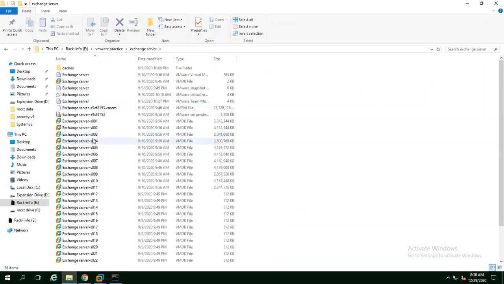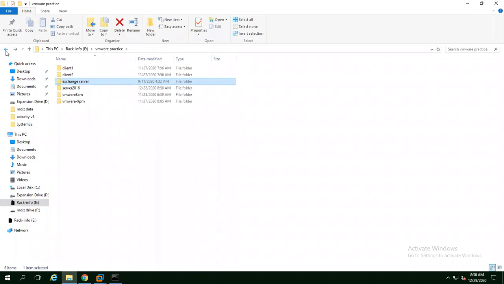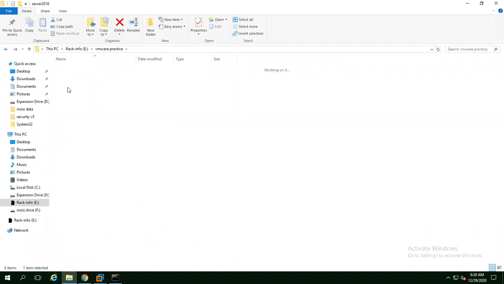If you select multiple files, it is going to create separate files. But if you say one file, that means your whole virtual machine is going to be kept in one particular file.